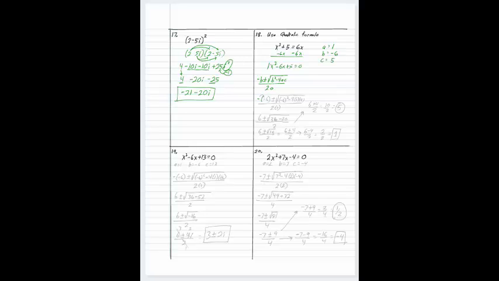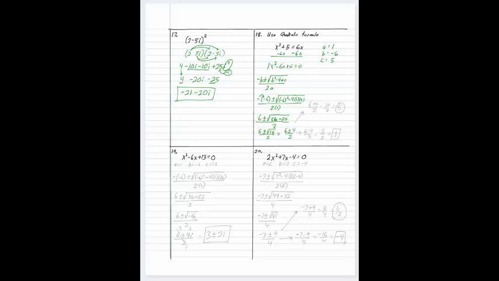So we're going to get minus negative 6 plus or minus square root of negative 6 squared minus 4 times 1 times 5, over 2 times 1. First of all, two negatives just become positive 6. 6 squared is going to be 36. 4 times 1 times 5 is going to be 20. And 2 times 1 is 2. Well, when I work the inside, 36 minus 20, that's going to give us 16. And I like 16 because it's a perfect square. It's equal to 4.